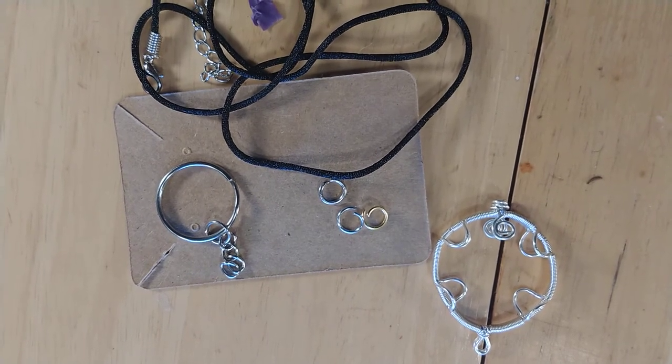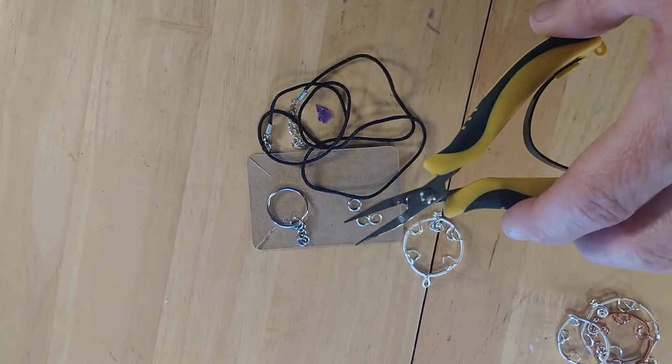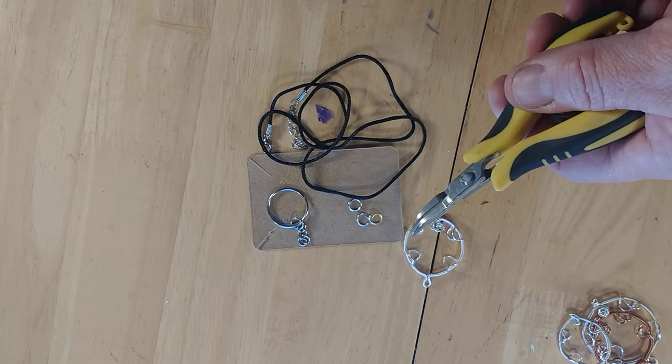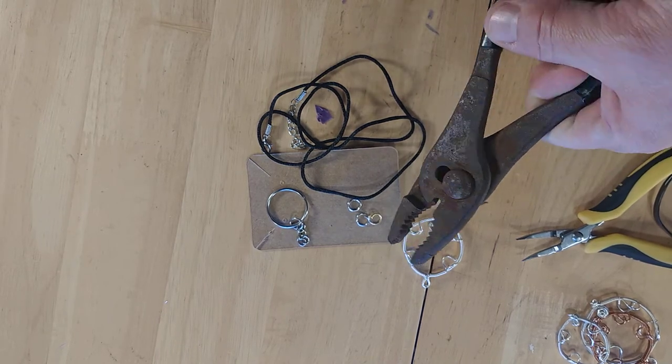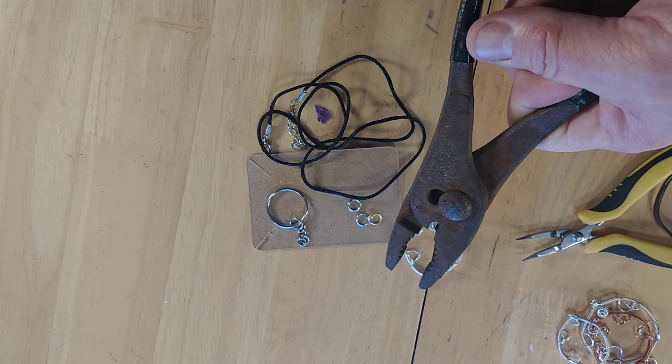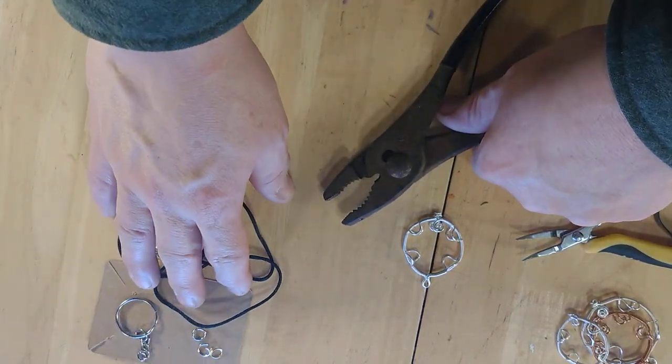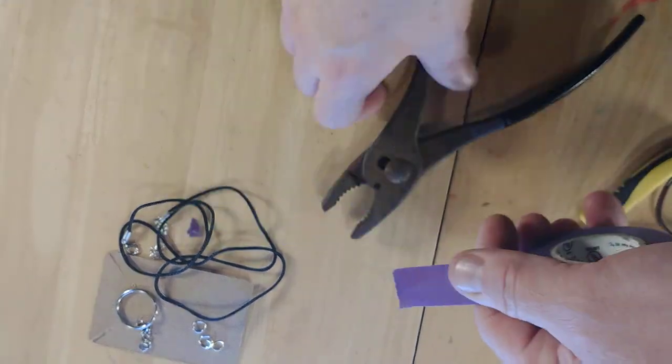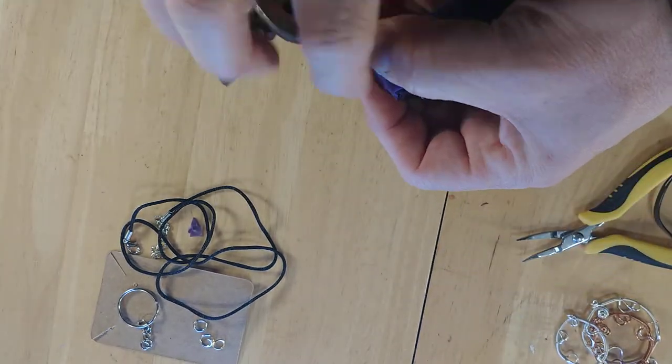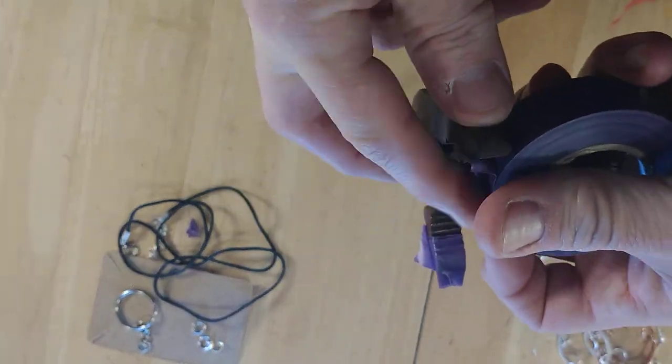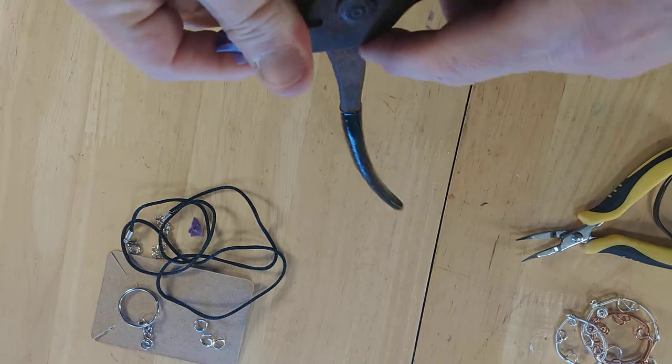Now what you're also going to need is a pair of pliers. If you have a nice pair of pliers like this, that's great because this is nice, small, easy to use. Most likely you have this that you found buried in the yard after you moved in and you're not really sure where they came from or how long they've been there, but it kind of works sort of. So what we're going to do to fix this up is take some electrical tape and we're just going to make sure that we tape up these rusty old nasty dirty pliers.